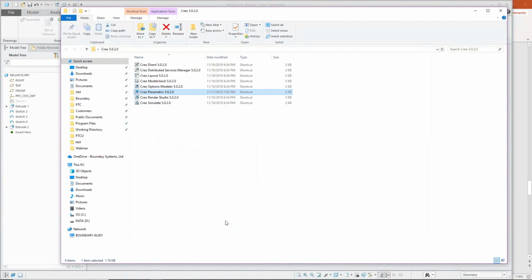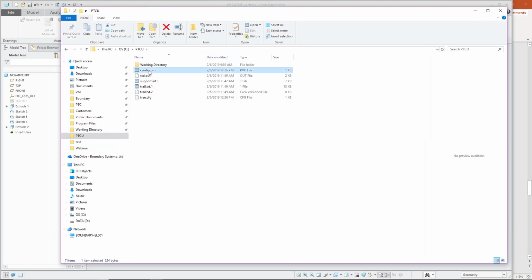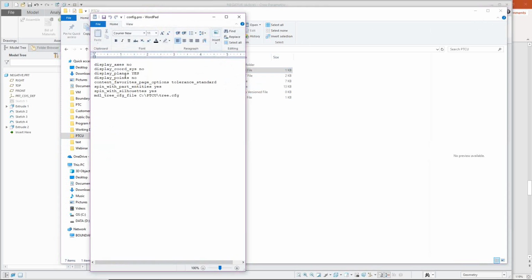As you saw, every time I've gone through and changed the config.profile or just changed an option, it asks me to resave it. What it's simply doing is updating this same config.profile with those additional options that I've set up. So you can see that the last thing I set up was a model tree, and that's inside of here now.